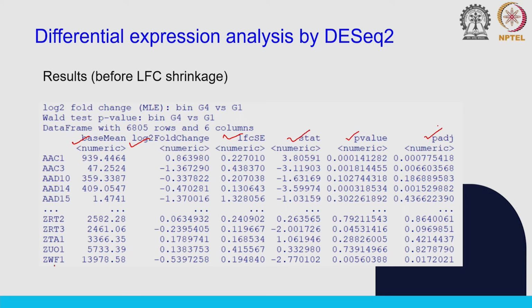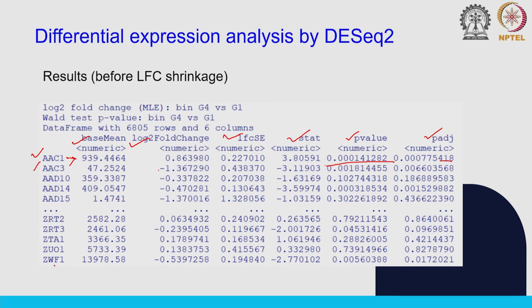So, you get these 6 columns in the results, and the first column is for genes, and for every gene you can see these values. Here is the mean expression for this gene ASC1, you have log2 fold change, standard error, statistic, p value, etc. Now, you can see this p value is quite significant, 0.0001, and you also get the p adjusted. Once we understand how p adjusted is generated, we can probably better interpret the data.